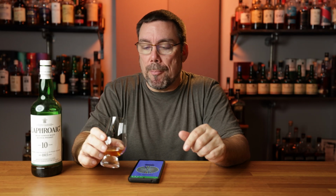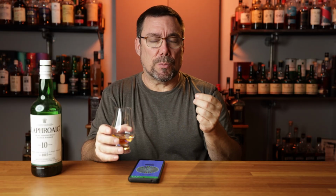The viscosity of this, as it's running down the glass, it's building up on the sides and the legs are now just starting to drip down. The ABV is extremely pleasant, really nice. It has a little bit of a warmth, kind of spreads through the chest. The peat flavor fills up the mouth and you're hit with sweetness and smoke, both at the same time. It's a very interesting experience, especially after you start to get past the initial alcohol ABV burn and the initial peatiness. Those nuances really shine in this whiskey.